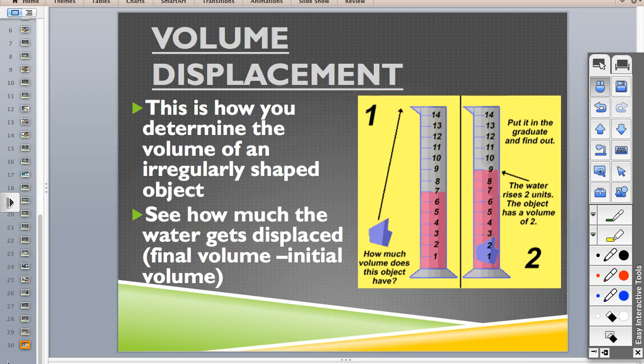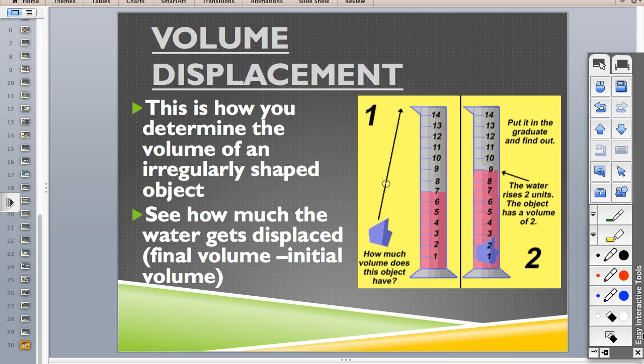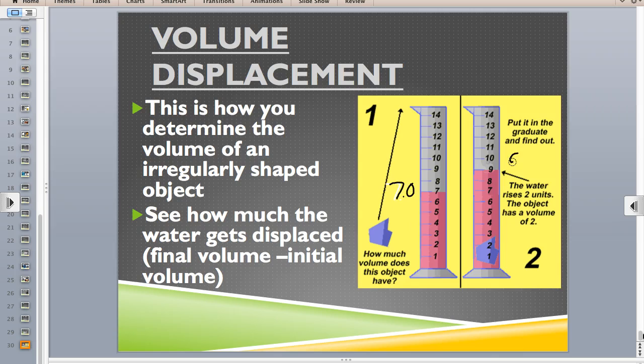And then the last one, we can put it into a graduated cylinder or some other volumetric device that has little marks on it. We can measure the volume before and after and subtract, and you guys did that, final minus initial. Here with this graduated cylinder, it's to the ones place. So when we record with correct significant figures, what decimal place do we need to go to? The tenths place. So this is actually going to be 7.0, and this would be 9.0. Don't forget that extra decimal place, and don't forget to put your units. All right, all the time, every day.